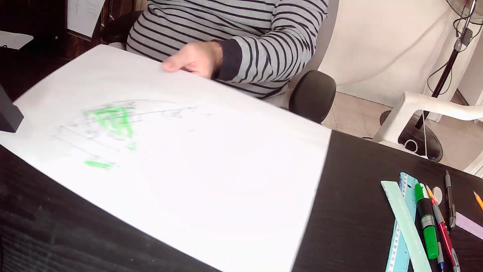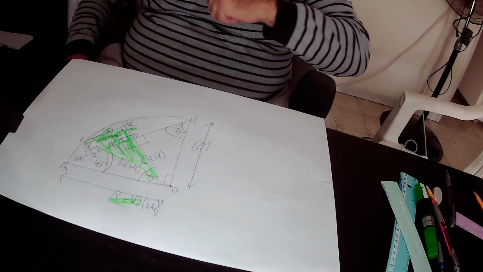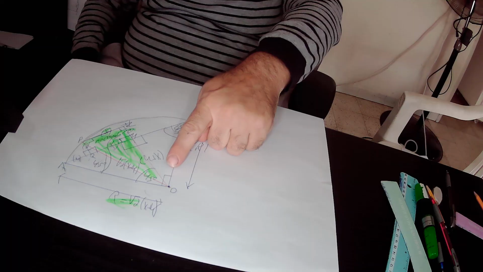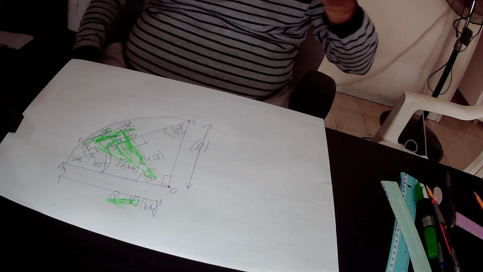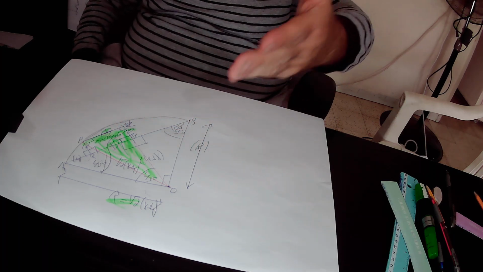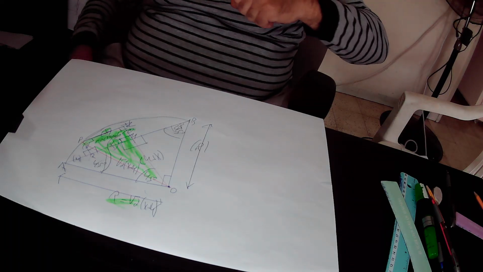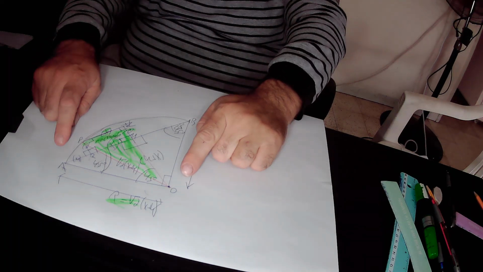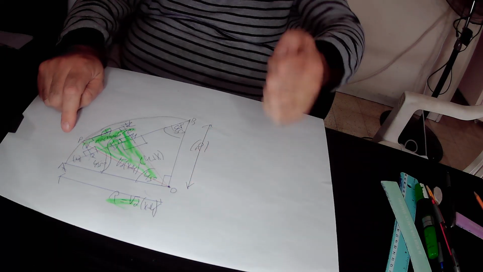So first of all, point O is the center of the quarter circle, and this is the right angle. It is true for any quarter circle. In addition, we know that OB equals OA, the radii of the quarter circle, and therefore they are equal to each other. So if we define the radius OA as R, then the radius OB must also be equal to R.